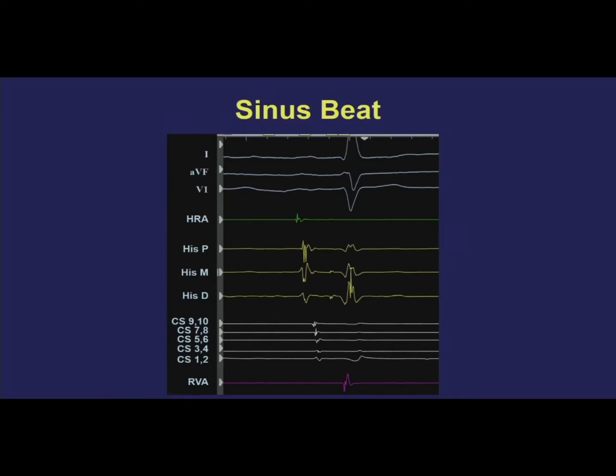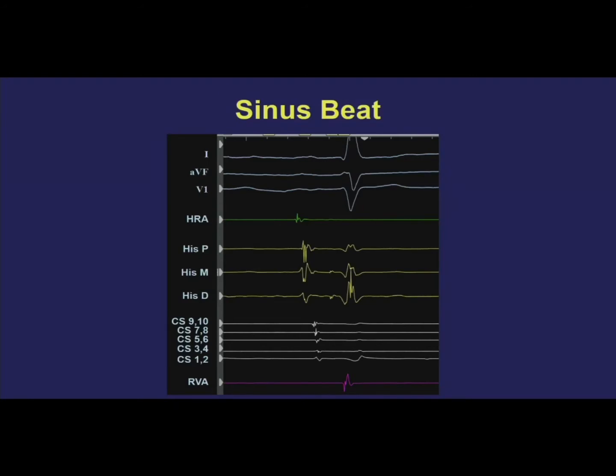Why is there no fragmented signal over the AV node due to anisotropic conduction? Yeah, in order to generate a signal that we can record that is of a frequency that's in our range that we're looking for, and that is of sufficient amplitude, you need to have enough myocytes that are being depolarized in the same direction at the same time to generate a signal that is of sufficient amplitude to record.